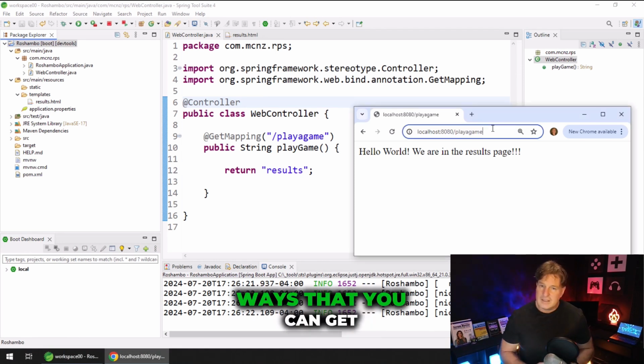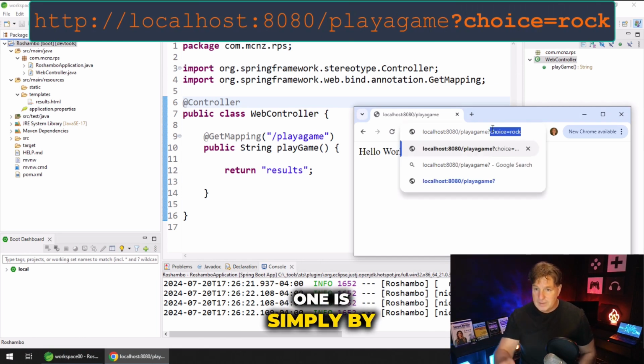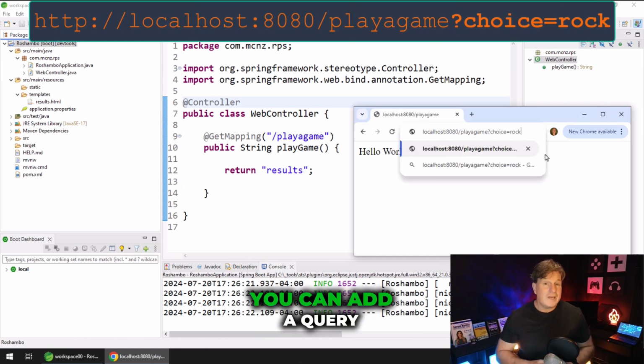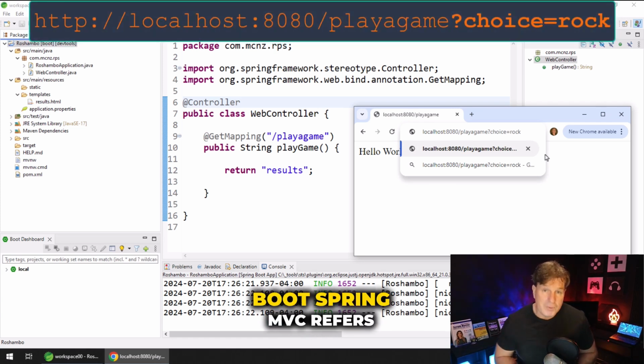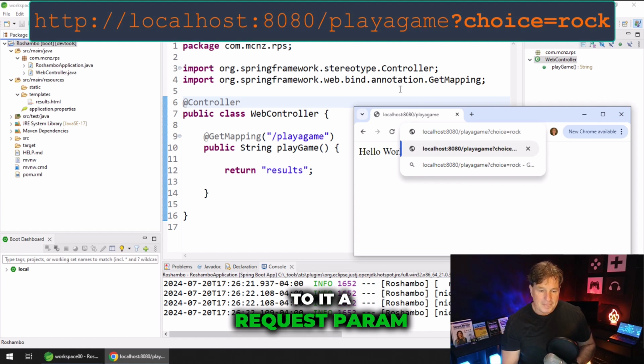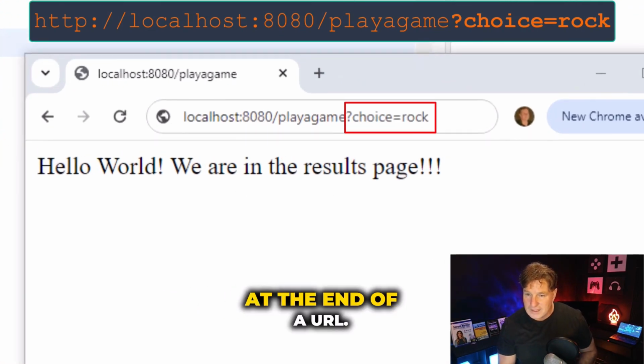There's a variety of ways that you can get input from the user. One is simply by pulling information off of the URL. With any URL, you can add a query parameter, or as Spring Boot, Spring MVC refers to it, a request param. And a request param is just a name value pair that goes at the end of a URL.